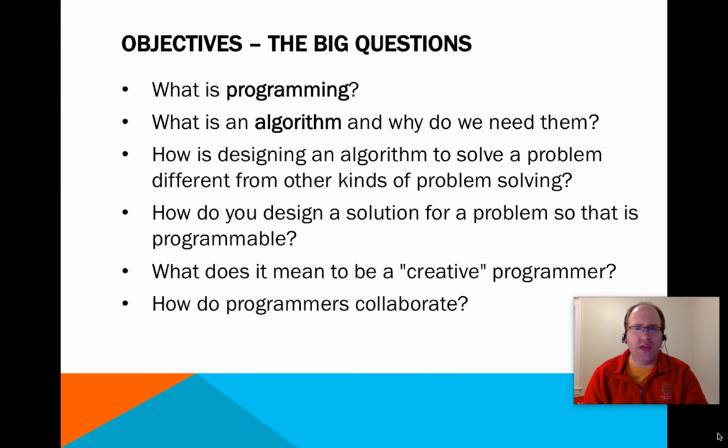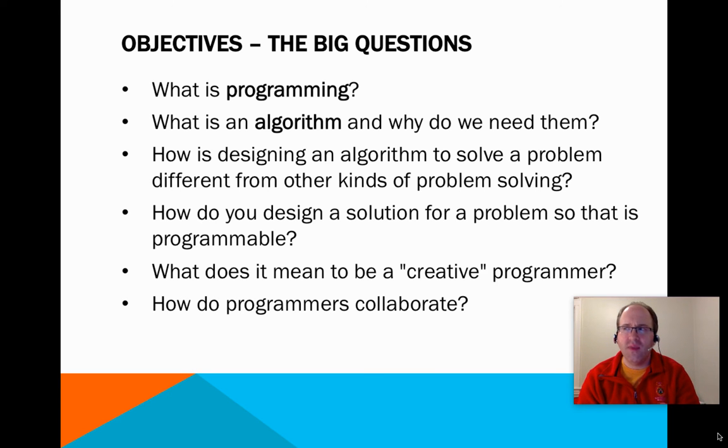And so in this unit, we want to take a little bit of a look at what is programming? What's the point? How does your computer use programming and coding? We want to take a look at this really important concept called an algorithm. What does that concept mean and why are they necessary? And how can we maybe design algorithms to be able to solve problems? How do we have to be creative as a programmer? And ultimately, can we maybe do some collaboration to be able to work together in order to code?